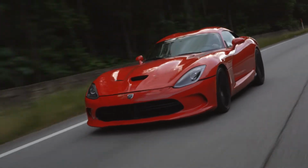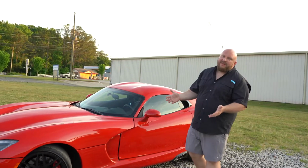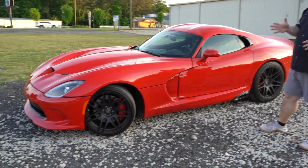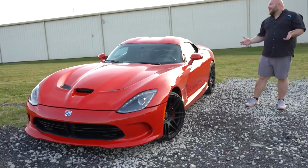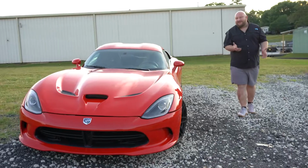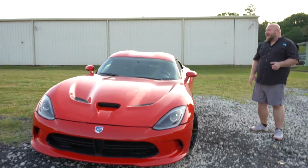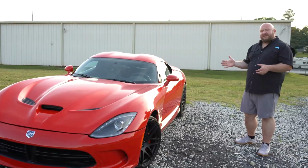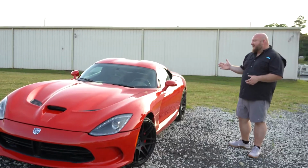2018, 2019. Wow. Favorite thing about it is everybody's favorite thing about Gen 5, which is purely the looks. I mean, in order to replicate this look with the front engine, long nose, flowing sides like this, the only other thing that even comes close right now would be like a 712 Superfast, and you're talking about 10 times the money for something like that. Right. The one thing I would change though is the transmission tunnel is super hot in the same way it is in all Vipers. Yeah.